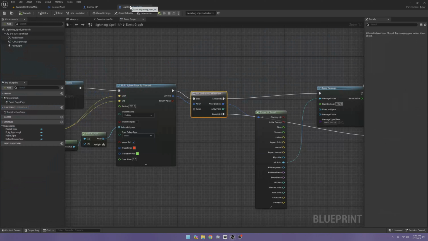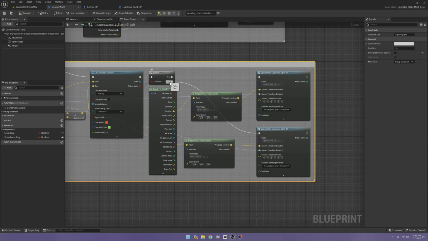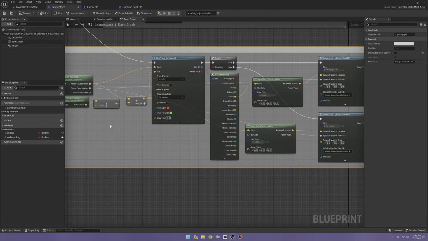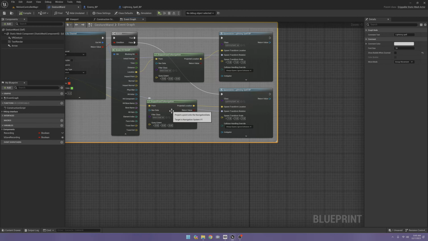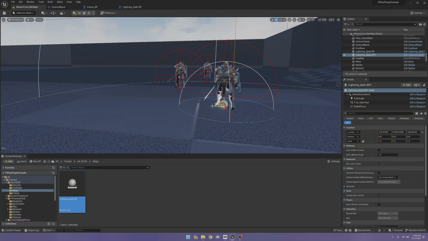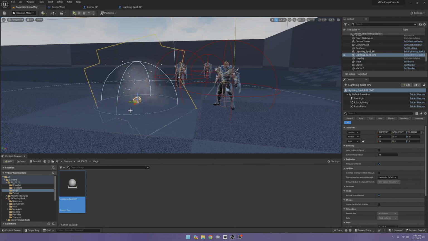But if we don't hit something, then we're going to go to the end of our line trace, and then we're going to put that location on the nav mesh and cast it. So if we miss this guy and don't hit anything, the closest point to the end of our line trace is where it's going to place our spell.